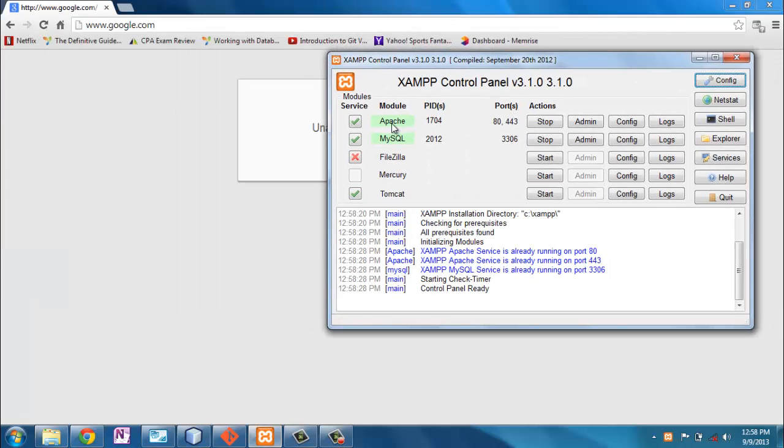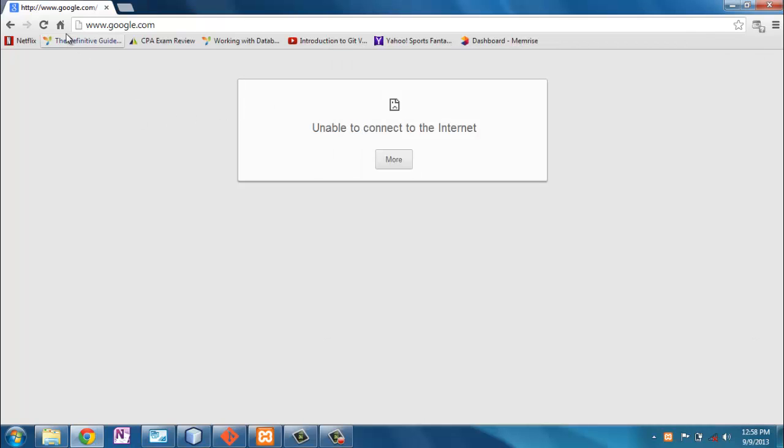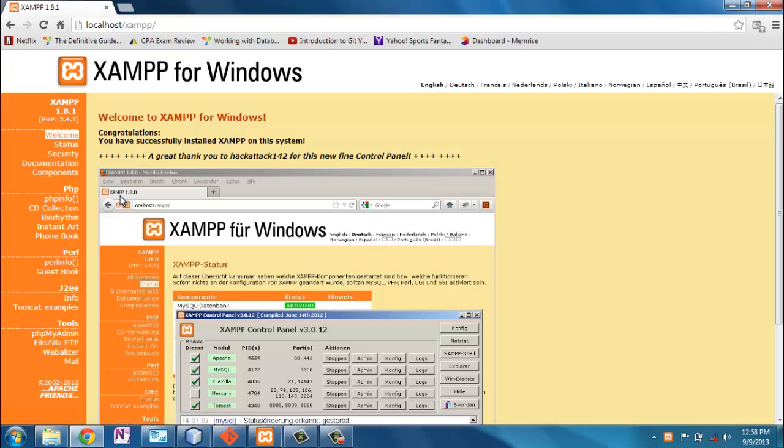Here you see the Apache server and the MySQL environment, and Tomcat, which doesn't apply to anything I'm doing here. These two here, my Apache and MySQL. So it acts as if I was on an internet server somewhere, but it's all done here locally. So those are both running. To see how that's done, this is what it looks like: localhost. Localhost is my local Apache server, and here's what I've got served up.